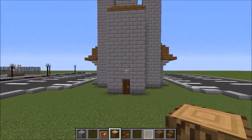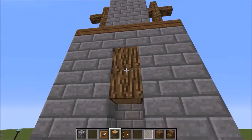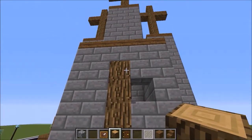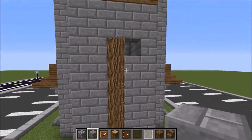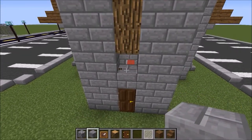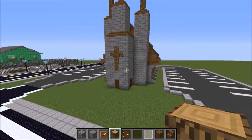Alright, it looks good. And then here, we'll do the same thing. 1, 2, 3, 4, 5, 6, 7. This one's only going to be 7. Actually, or is it 6? I can't really remember. Actually, might have even been 5. 1, 2, 3, 4, 5, 6. Oh. I think it was 5. Yep, it was 5. Alright.